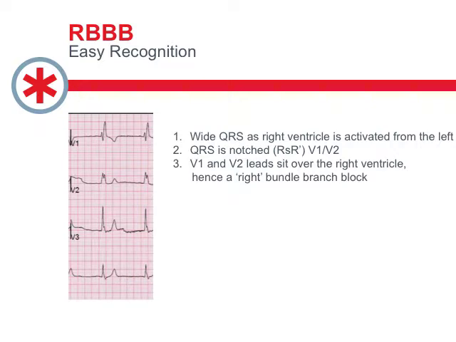So looking particularly at leads V1 and V2, first of all, they're wide, which they'll be across all the leads. There's a RS-R prime, or a notching of V1 and V2. And then I remember it just by the fact that V1 and V2, if I think about where I stick my ECG leads on, they basically are on either side of the sternum, and thus are looking at the right side of the heart. And because it's on the right side of the heart, I see this bunny rabbit ears abnormality, then I remember it is a right bundle branch block.